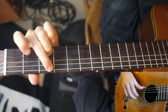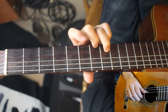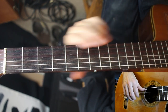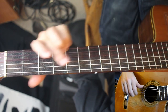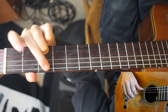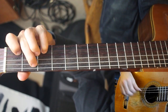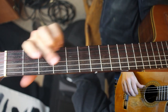Okay, and then here on my first harmony. High harmony over the vocal. And you can choose to do that or not. You can also do it just like you did the very first part, like this. Instead of, but I think it's sort of interesting to add that. Okay, the next verse is exactly like the first, and it ends just like the second.